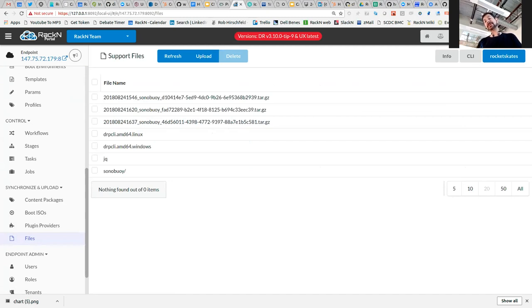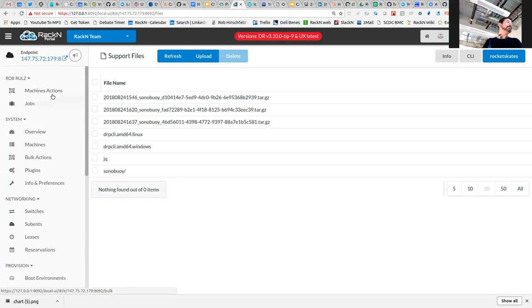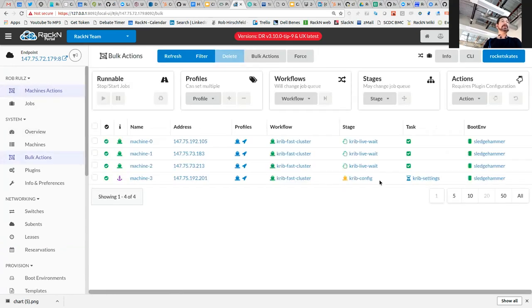And there is a setting in Sonobuoy that says wait for my results, and you can determine how many minutes you want it to wait. The benefit here is that those results will let you validate that your cluster is conformant as per the community specs. I could keep talking about it, but those are the critical details.